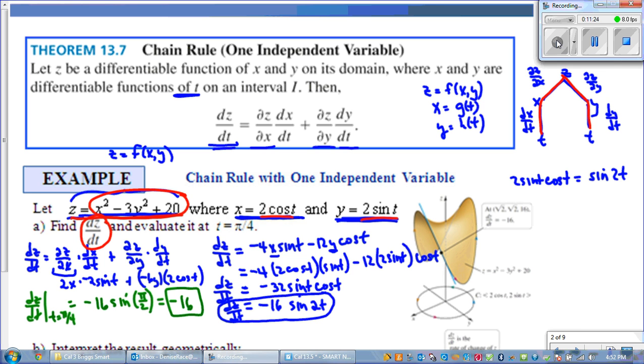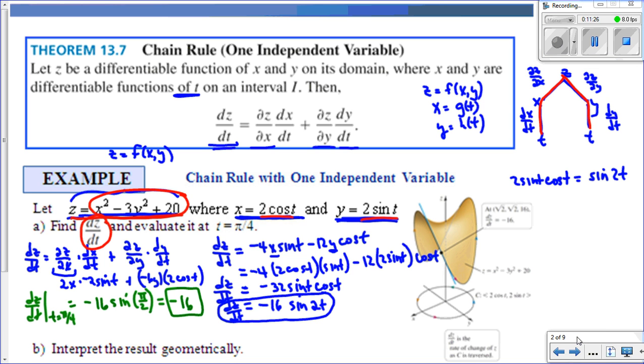Okay, now let's look at what this means geometrically. We just found the partial derivative. Well, we found the derivative of z with respect to t. Look at what these two equations actually create. x equals 2 cosine t and y equals 2 sine of t. If you recall, these are parametric equations for a circle of radius 2. So looking at x and y down in the xy plane, we have a circle of radius 2.